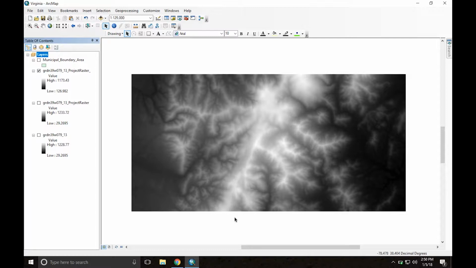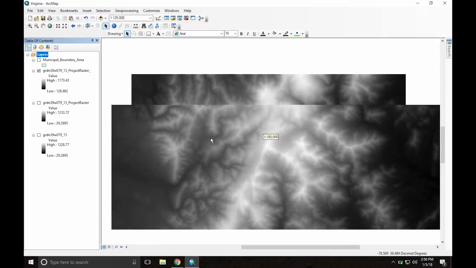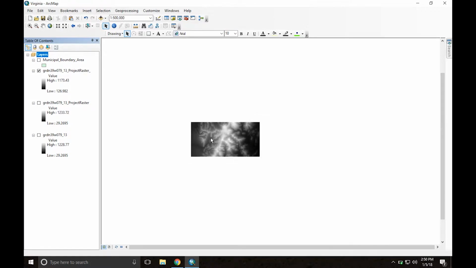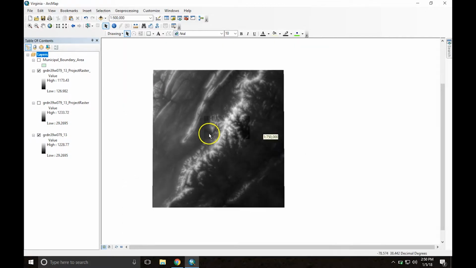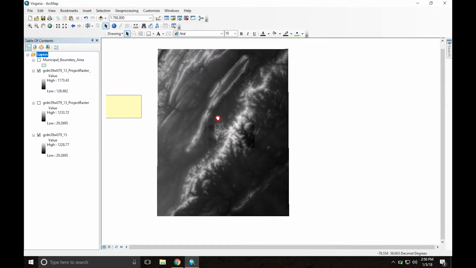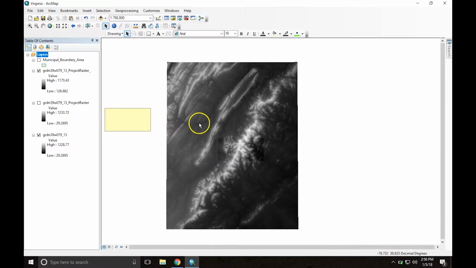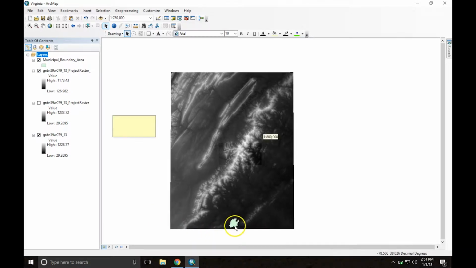So I have a DEM here that I've actually clipped. Let me show you, just for you guys to get a sense of the scale difference here. This is the original DEM that I downloaded, which was this size here. If we think back to when we were in SketchUp and we just took a small portion of UVA's campus, if I actually turn on the municipal boundary of Charlottesville here, we can see that it's actually pretty small. It's just right down here.